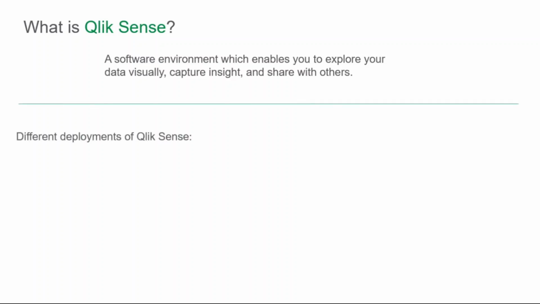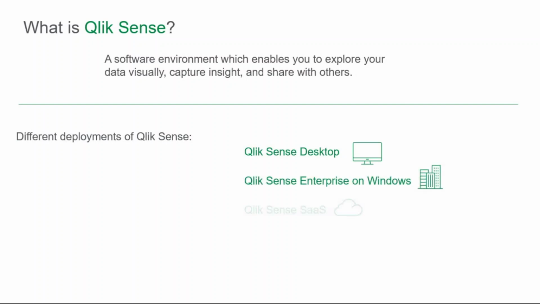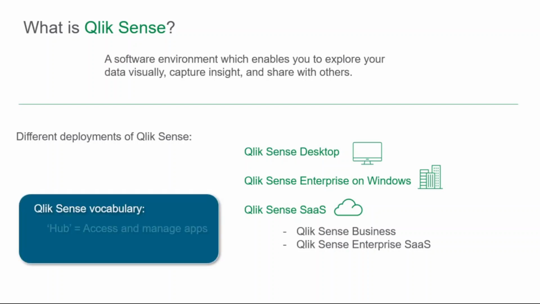Different deployments of Qlik Sense software exist. Qlik Sense Desktop is installed directly on your computer, while both Qlik Sense Enterprise on Windows and cloud editions of Qlik Sense are installed elsewhere and made available to you via a browser window. The differences between these environments is largely isolated to the hub, where a list of apps are made available. Oh, and by the way, an app is simply the term used to refer to the Qlik Sense files you will be striving to create, use to visually analyze data, and share with others.